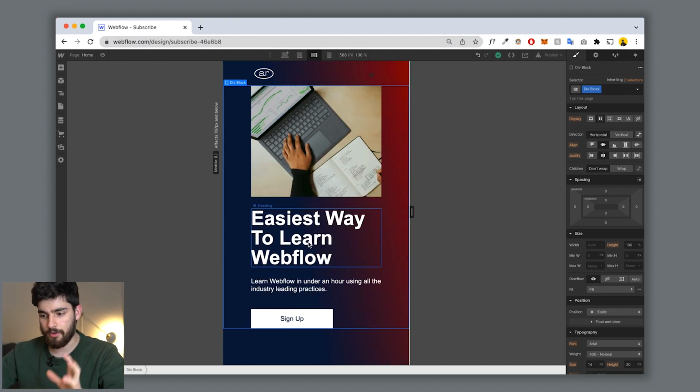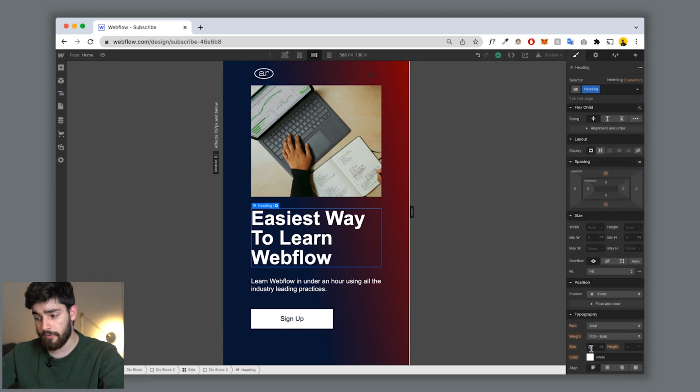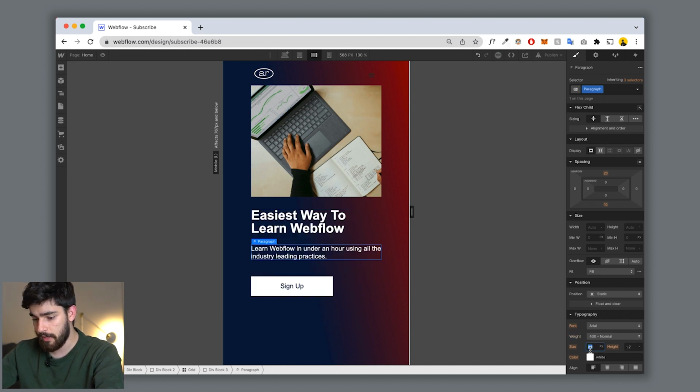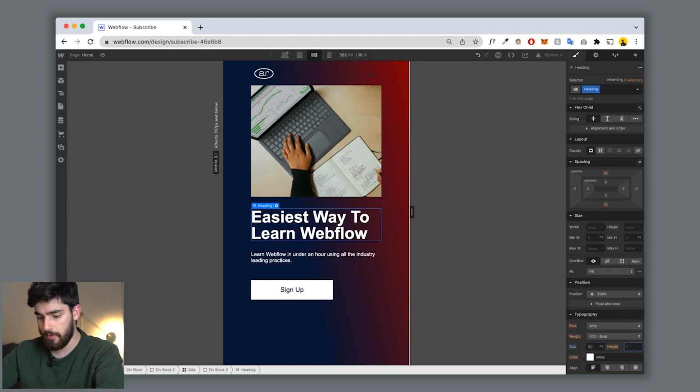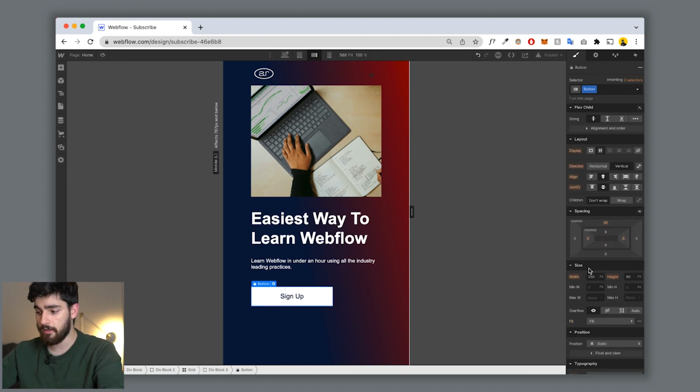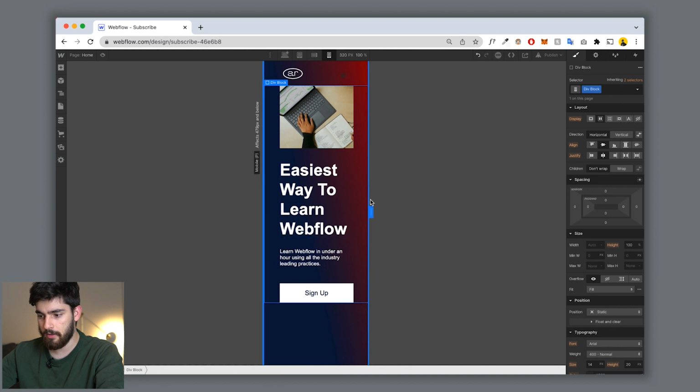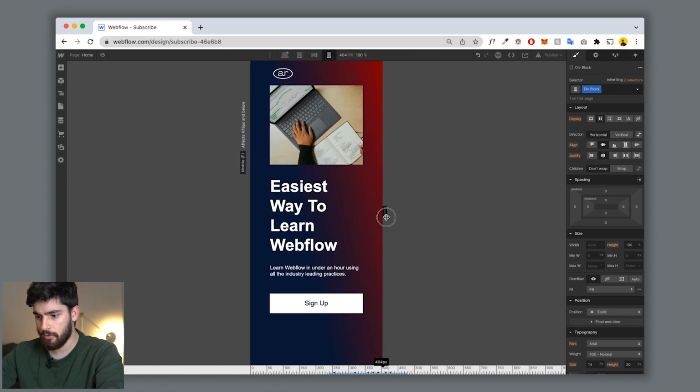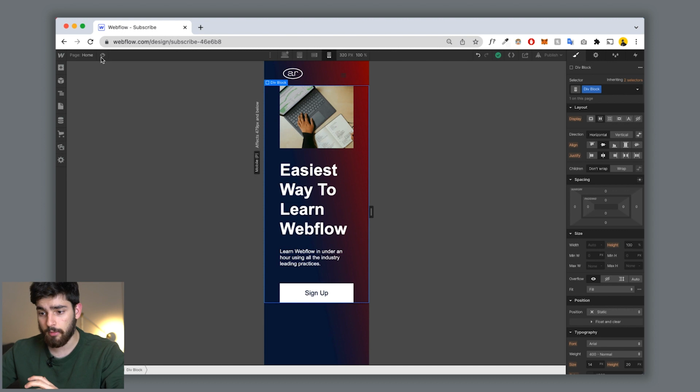But there's another issue with pixels. We see that the typography we use is 60 pixels, which is quite large. So we can go ahead and change this down to around 40 and change this from 20 to maybe something around 16. That's a little bit small, so we can go ahead and change that to 50 and maybe change the height to maybe 1.2. Then we want to change this button to be full width. So we go ahead and change this to 100%. And as we go all the way down, extend this a little bit to see a more realistic view. And so now what we have here is a scalable working hero.